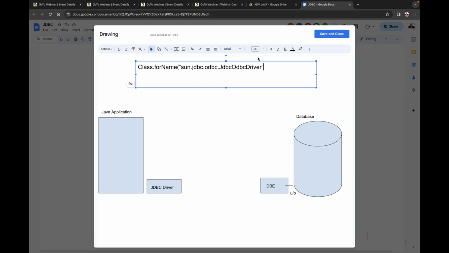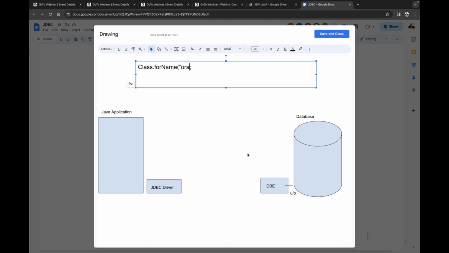If you want to use this, then what is required here? We require ODBC, and if we use it, then we have to use the DSN name. Or else, if we don't want to use this, we have to use the driver type 4 driver here.